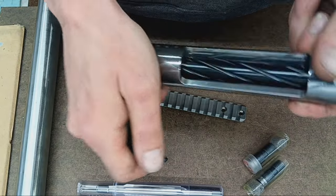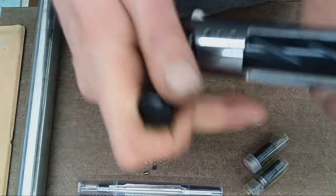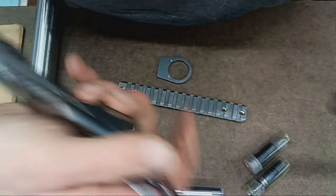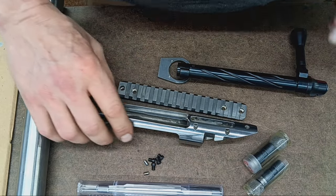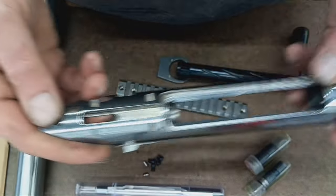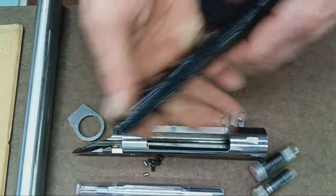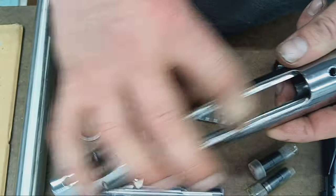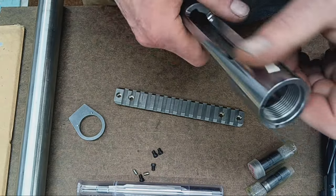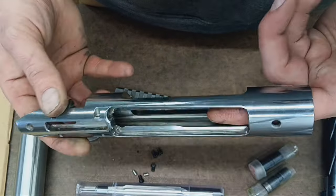Primary extraction design significantly increases initial extraction and ensures smooth bolt cycling. On the side, you've got your typical bolt release and stop. Works like any of the other Defiances. Typical trigger cut there. The magazine cut on the bottom is going to be for a BDL for use with a hinge floor plate or a center feed magazine, like a Wyatt. And then the medium action features the AI AICS detachable box mag cut.